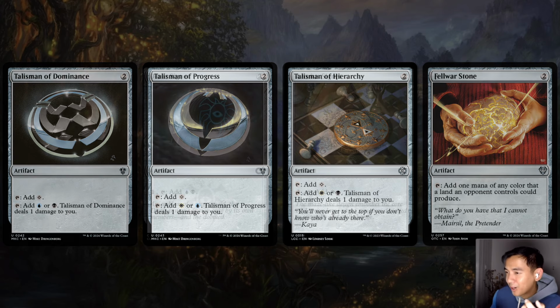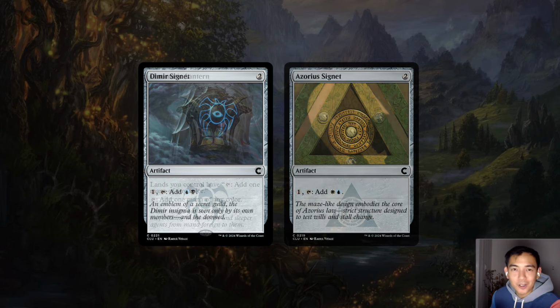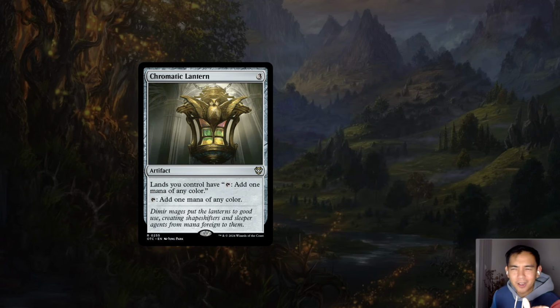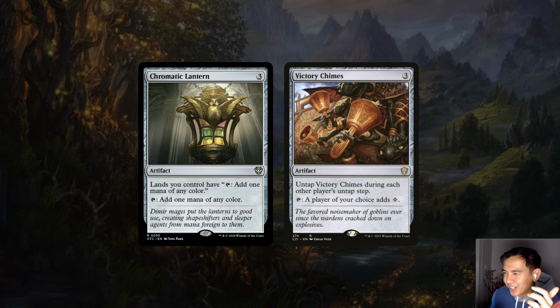I'm also bringing a pair of Signets, Dimir and Azorius, and I value these a little less because while they can produce colors, we do need some mana to power them up, and they don't produce things like double blue or double white. Now, 3-drop rocks have fallen out of favor with many players, but I'm bringing a pair in Chromatic Lantern, which just fixes all our color problems, and Everflowing Chalice. It just gives us a mana every turn, which is good if we're trying to play something every turn, and it can also power up our Signets.